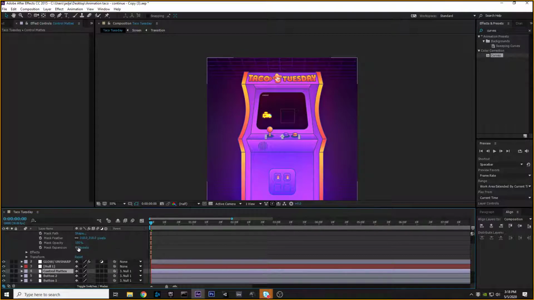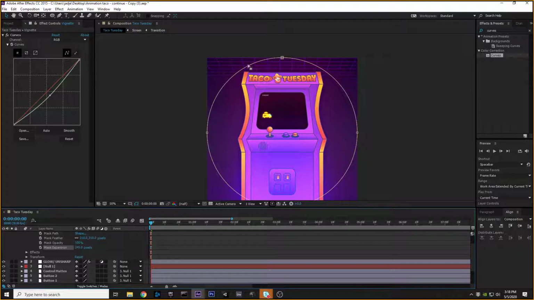Now I can play around with the mask expansion by dragging it in or out. If I drag it in, it extends to the sides more, so the dark gets closer. If I drag it out, the dark gets lighter. It depends on where I want to place it, in the center or not. In this case I don't want to place it in the center. I want to place it on the sides. So something around 100 is nice.